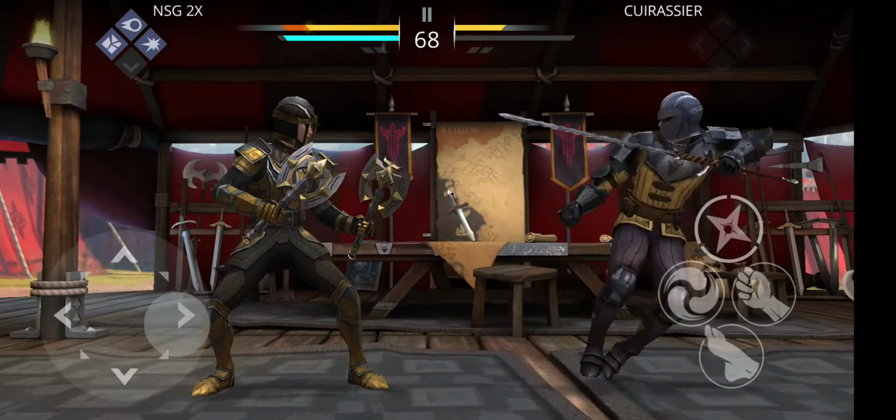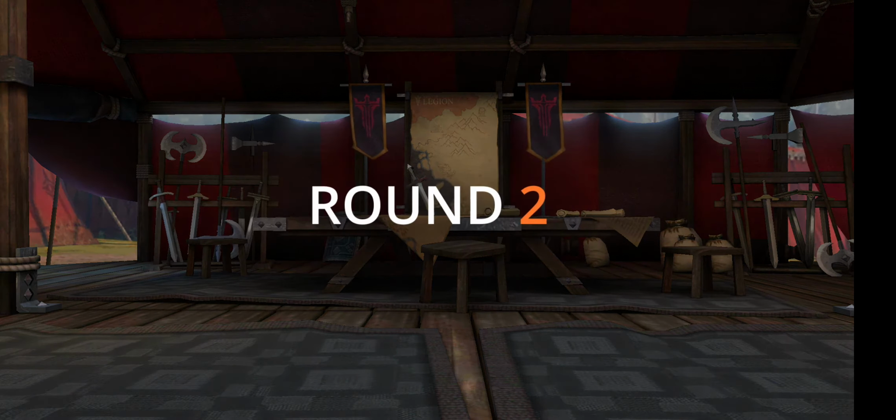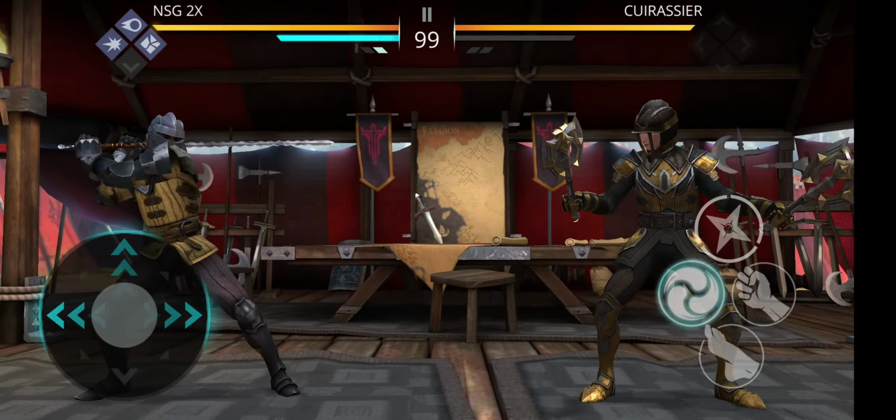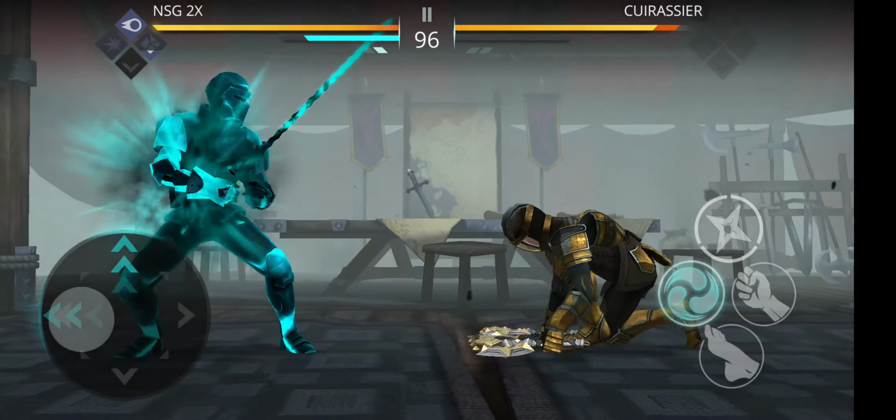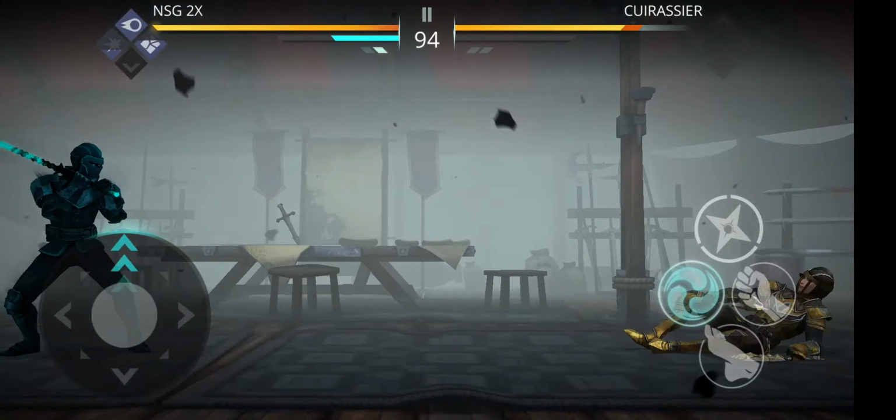Okay, next round we are going to do the shadow ability. So look at this shadow ability of the weapon. Ooh. This one is amazing.